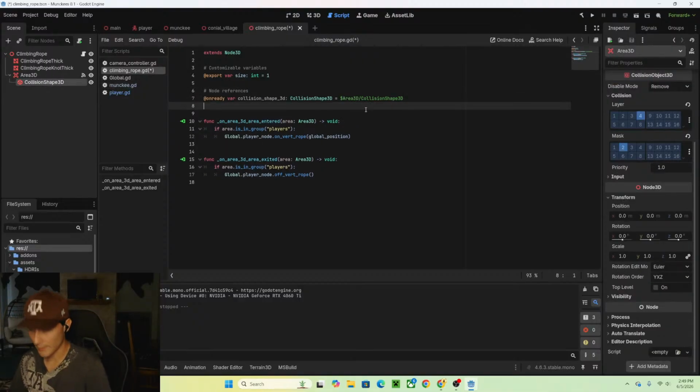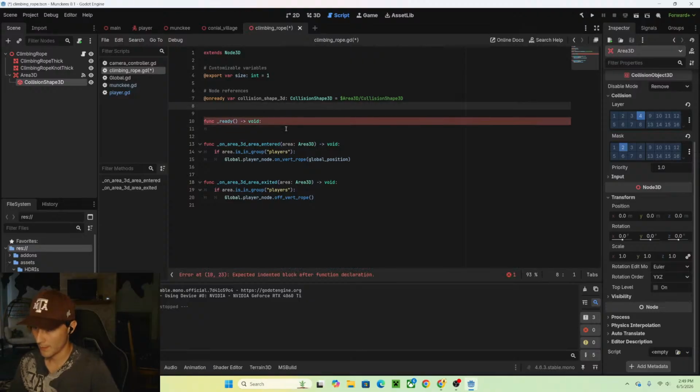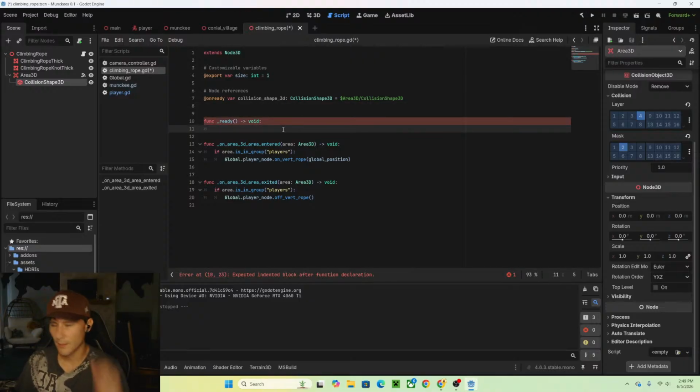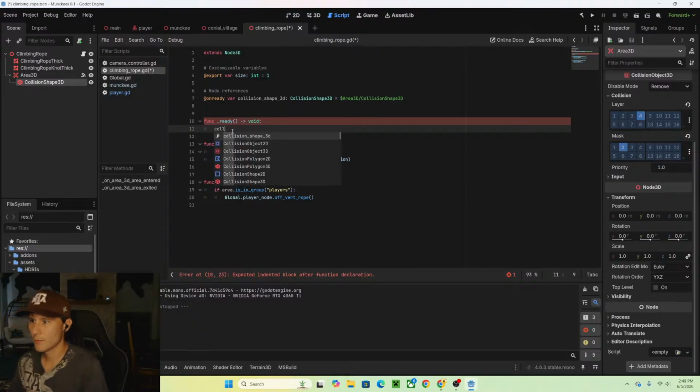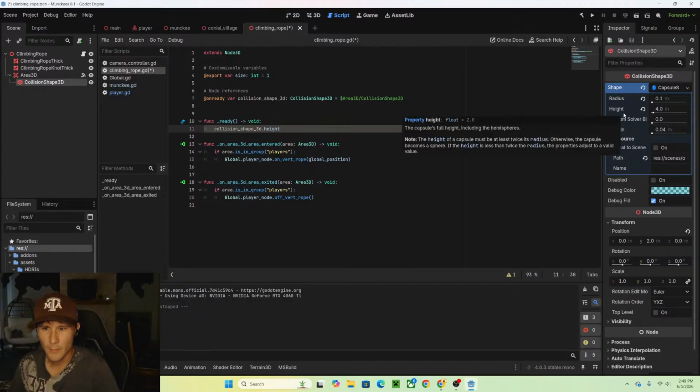Okay, so I need an onReady function. Func, what is it? Func ready. And here, collision shape 3D dot height. Is that a property of it? Collision shape dot height. Yeah.